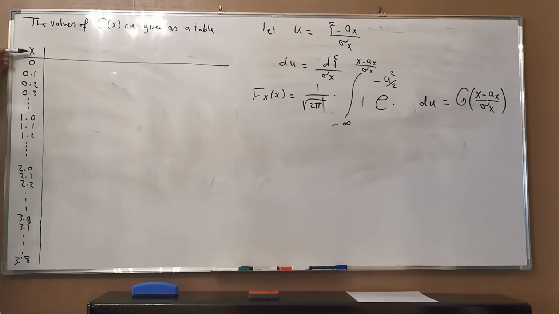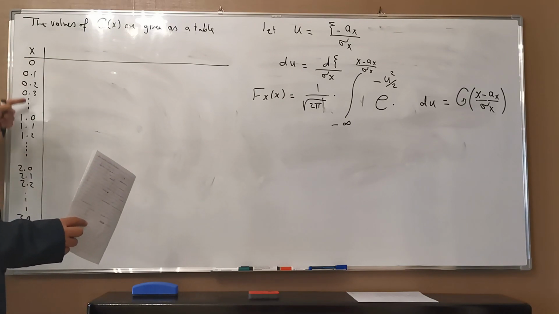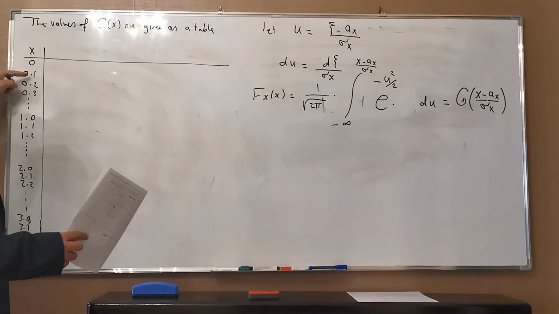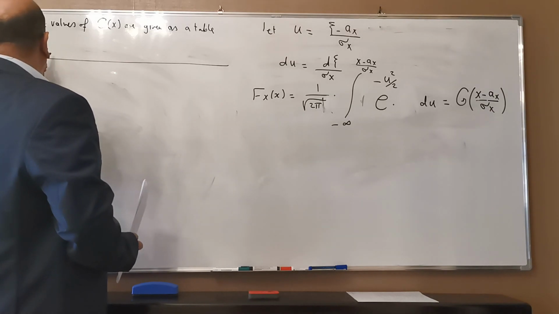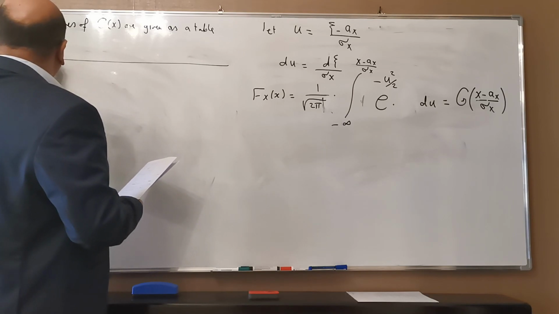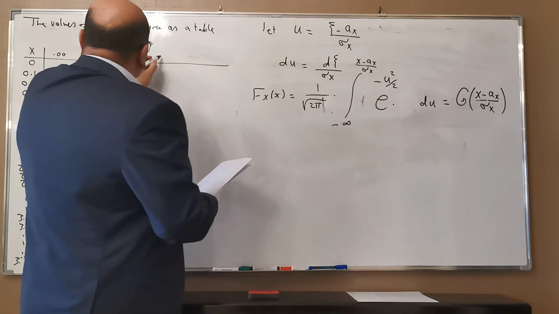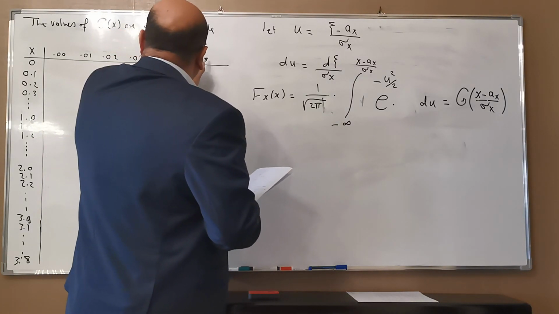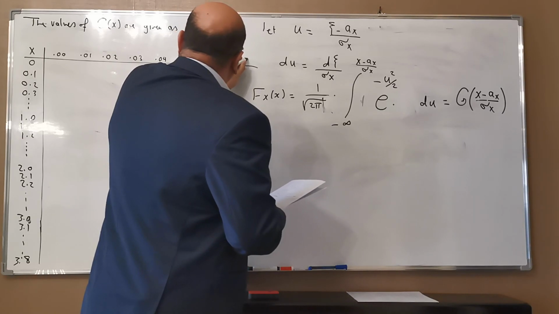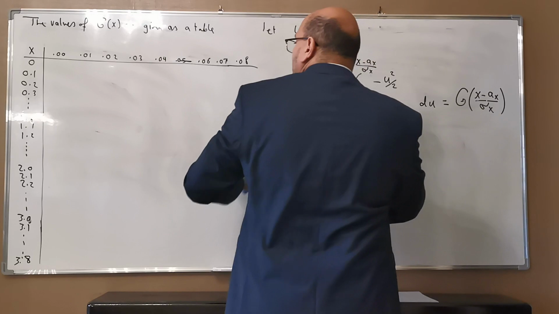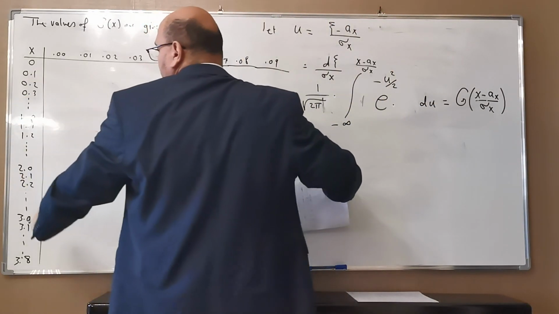Okay, so this is like a matrix. This table is given in a compact form where you have x in the rows as steps of 0.1, and you have the steps of one part of 100 in the columns. So you'll have here 0.00, 0.01, 0.02, 0.03, 0.04, until 0.05, 0.06, 0.07, 0.08, and at last 0.09. If you have 0.10, it should go to the next level.